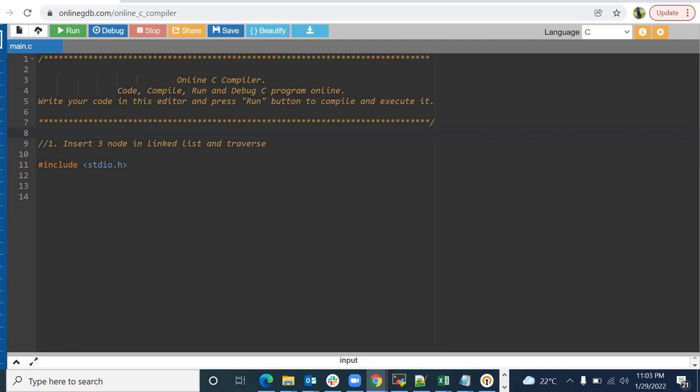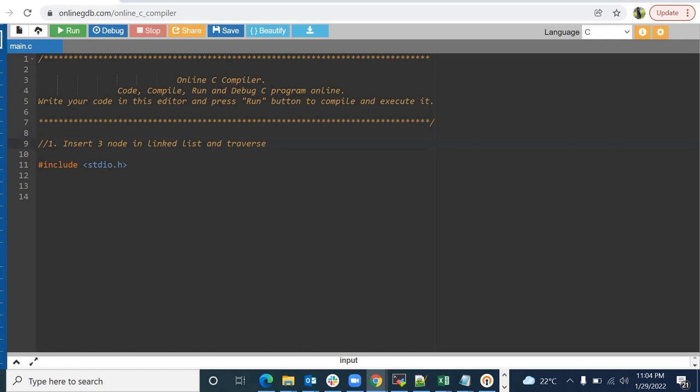Array, linked list, stack, and queue come under linear data structure, where we insert data in a sequential manner. Tree and graph are examples of non-linear data structure, where we insert data in a hierarchical manner, not in a sequential manner.